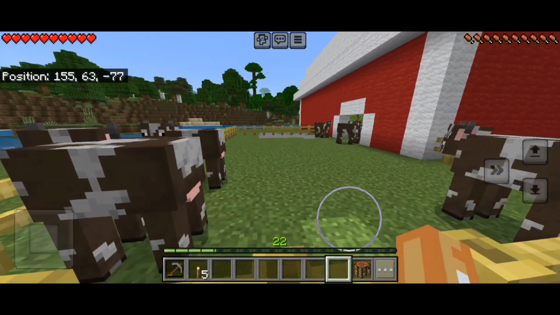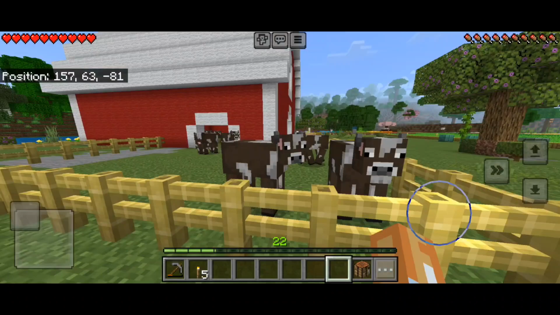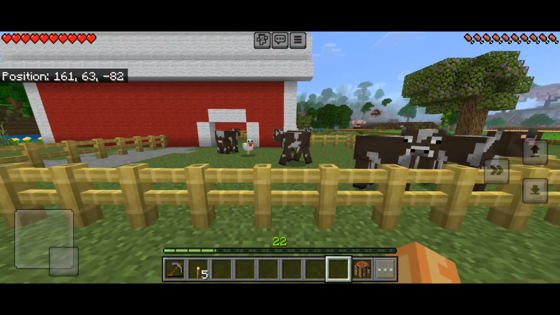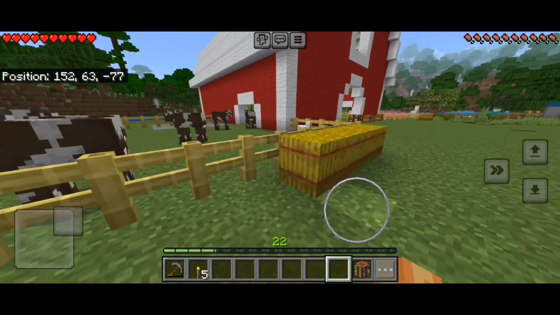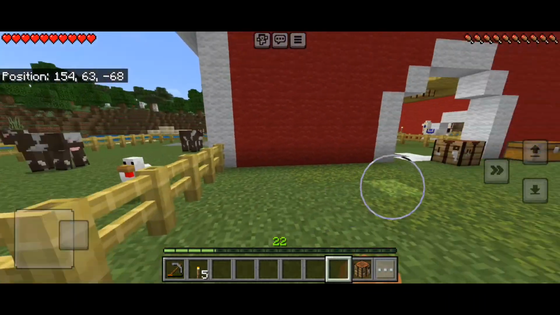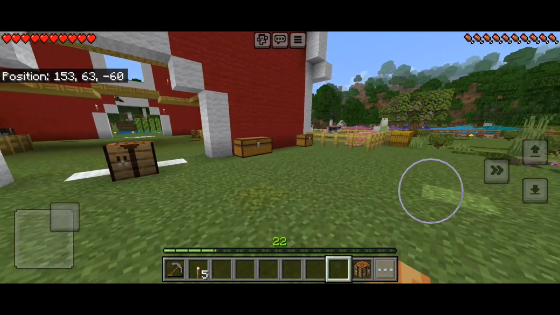As you can tell, we got some cows over here. We had more. We had a ton more, but we needed some item frames. So yeah, you know what happens when you need item frames.